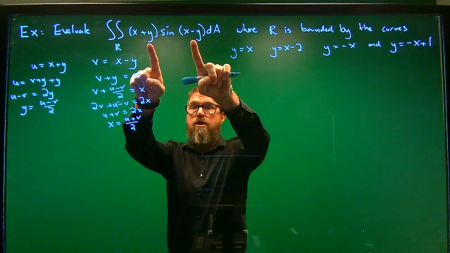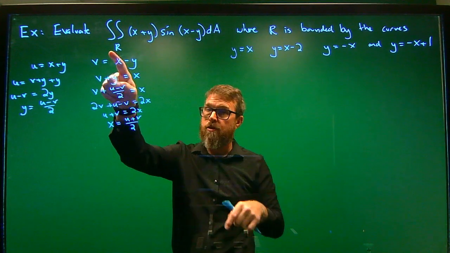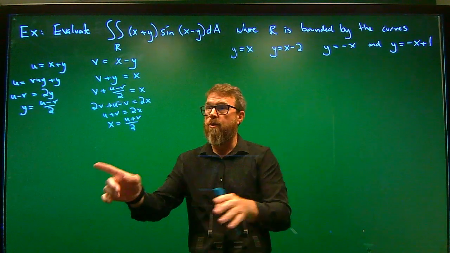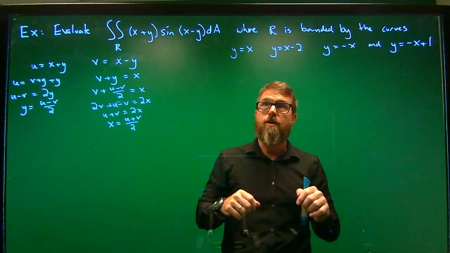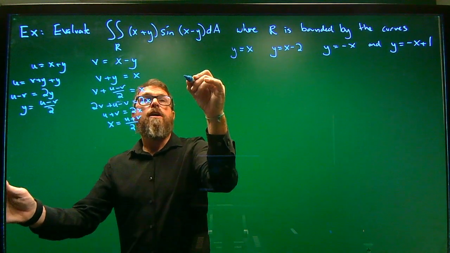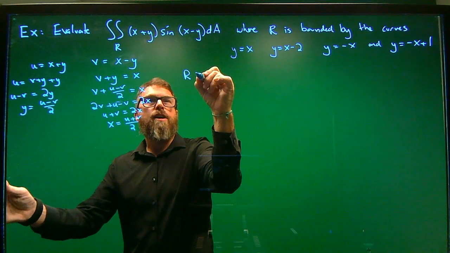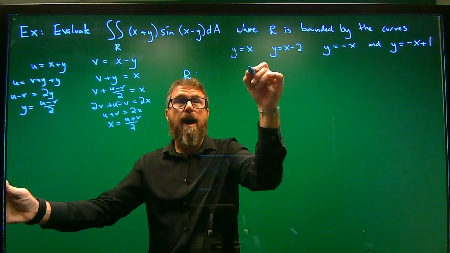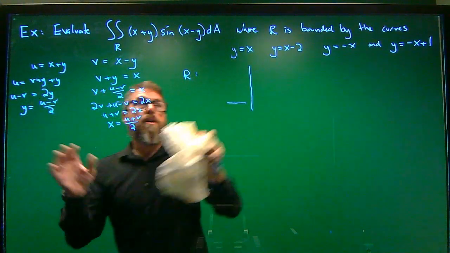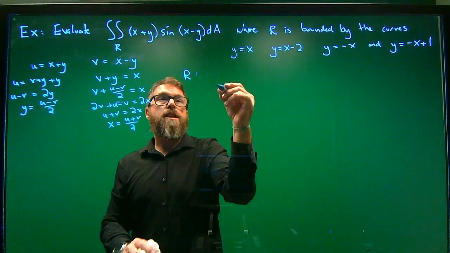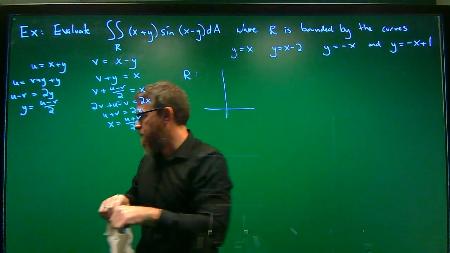All right, so now I've recovered this in terms of x and y, because remember what we have to do is, I can't just substitute for my integrand, I also have to substitute for my region. And that's what we're going to do here. Now that I know this is x and y, and I know these are going to be the bounds for this particular region, let's go ahead and look at R. It's not really required that you graph R, but I like to see what the region is going to turn into. So when we do this, I'm basically asking, what does this become?